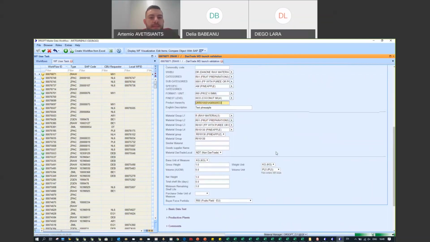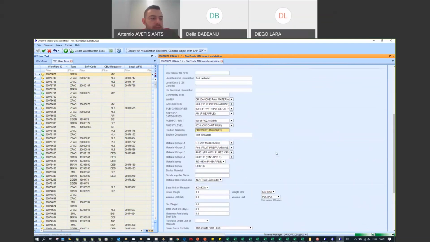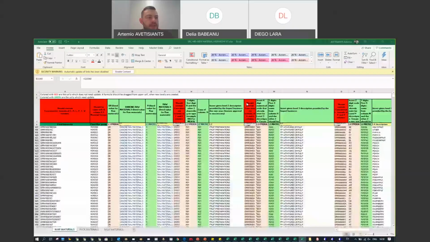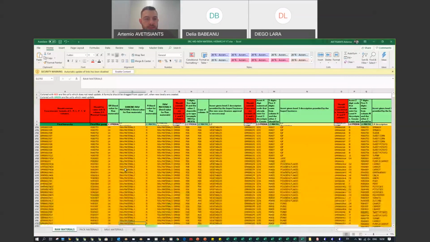But most of them will be the same because you will be using exactly the same extract and you will be using global Orsoft. So the material groups will be here already. Product hierarchy will also be here. You will also have the same file that I just showed you, which is this one. You can use it. We will update this. The more new material groups we create, the more lines we will add.